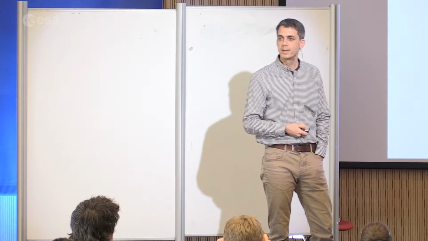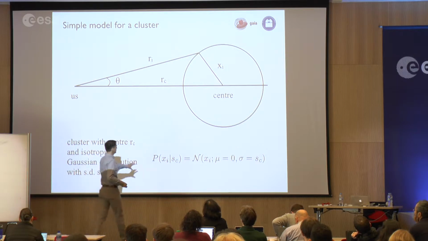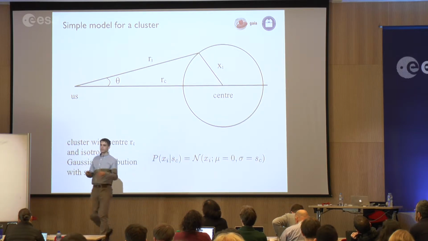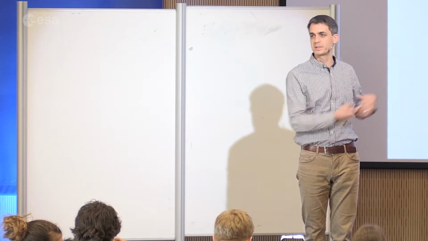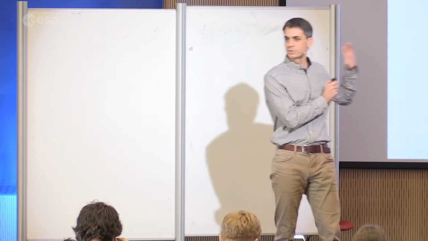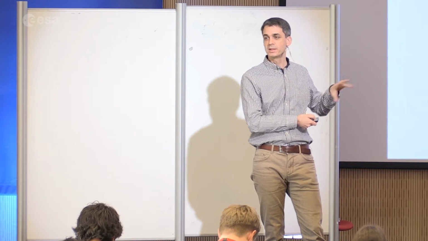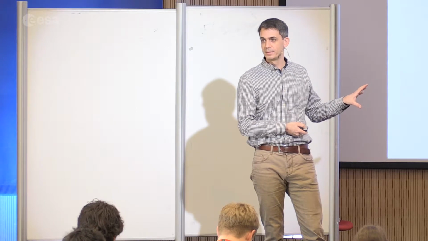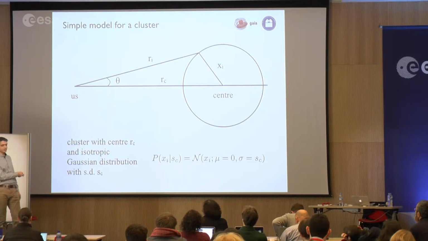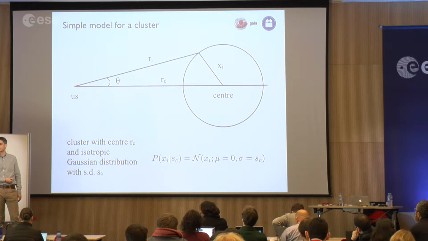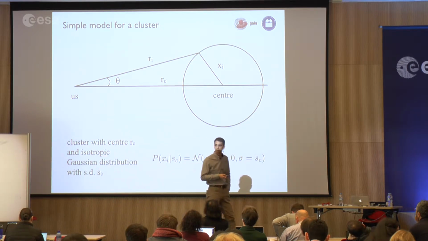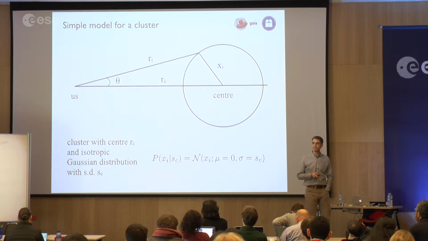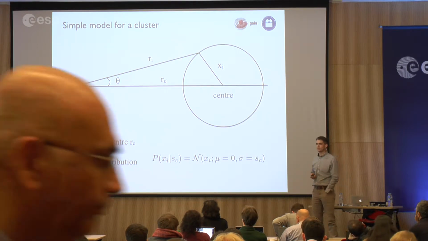The important thing is I just want to parameterize the cluster. I want to have a model for the cluster which depends on just one parameter. If you want to have two parameters, fine. It'll end up as a three-dimensional problem instead of a two-dimensional problem. But I'm just starting very simple for the sake of illustration. The fact that it's a Gaussian is actually irrelevant. You can think of this as your favorite one-dimensional distribution to describe a cluster. Just keep things simple at the moment. It's a good question. This is not physically realistic. I don't believe in physical realism, at least not when I'm teaching things. It just makes things much more difficult.